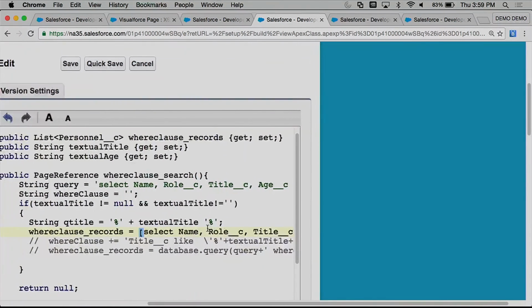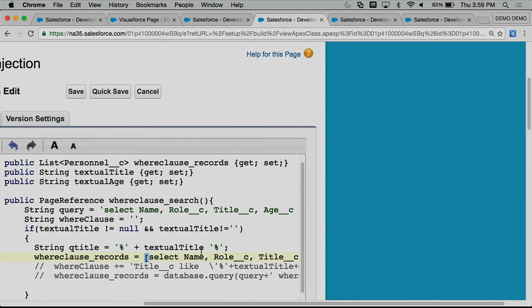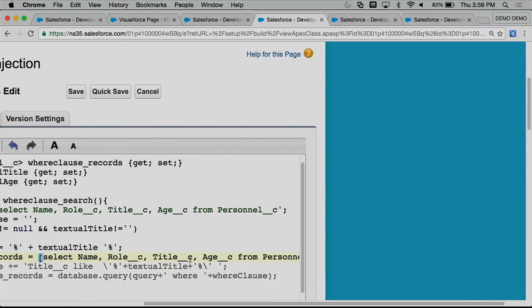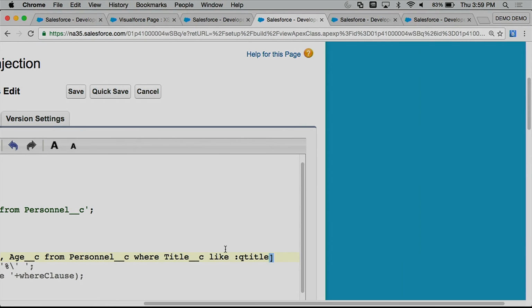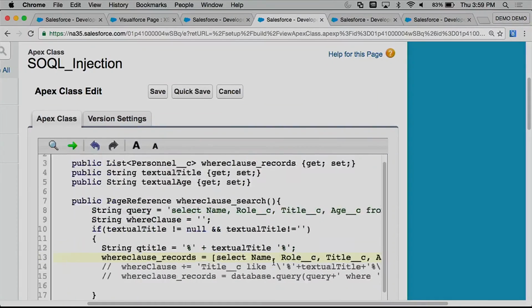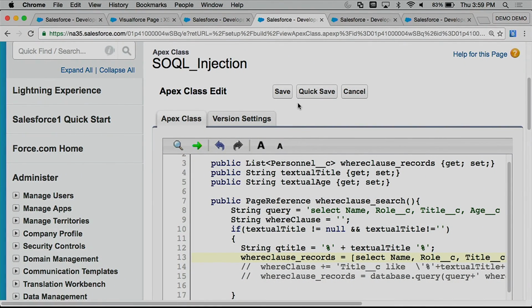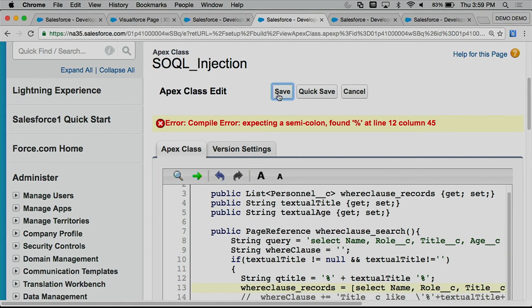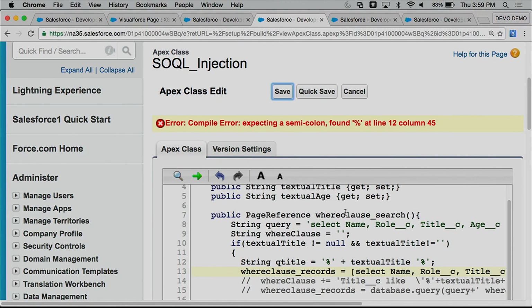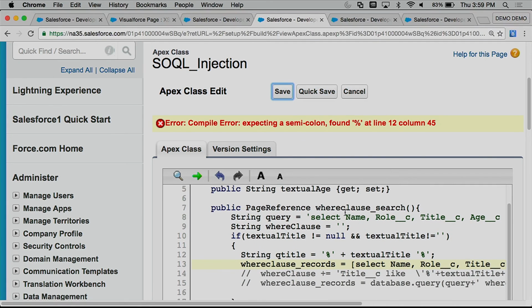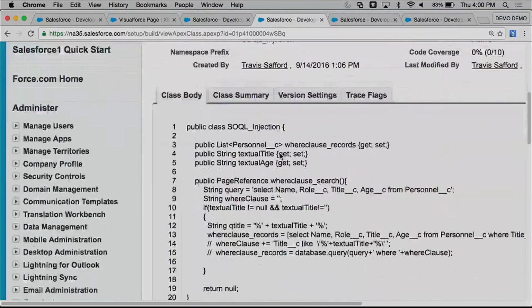All right. So that's a bind query, and it's gonna have the same effect. It's essentially the same query. But by using this syntax and inserting this as a bind variable, the query engine's able to tell that that's a bind variable. And I need a semicolon. So let's save that. And I'm missing a semicolon. What did I do wrong? Line 12, column 15. Another plus. Plus, thank you. All right, so that one's saved.